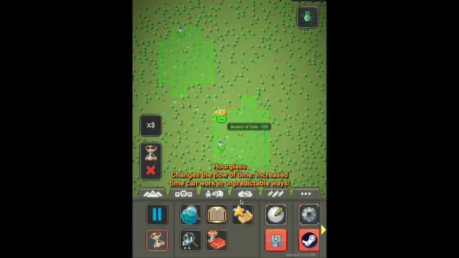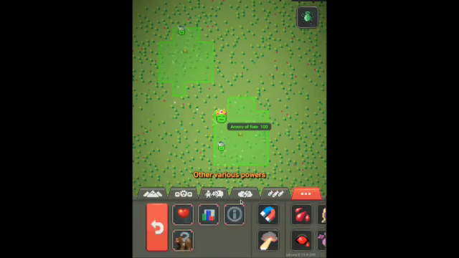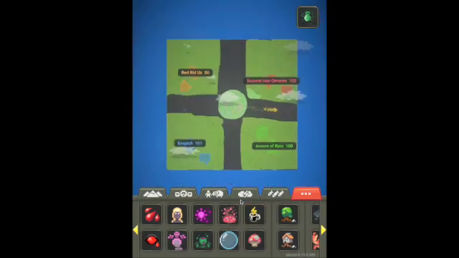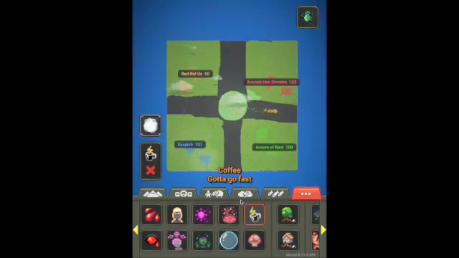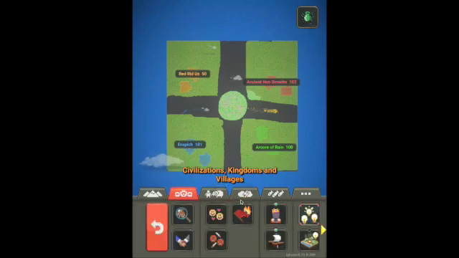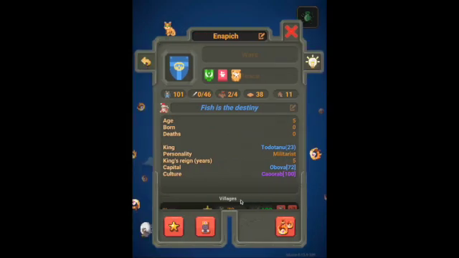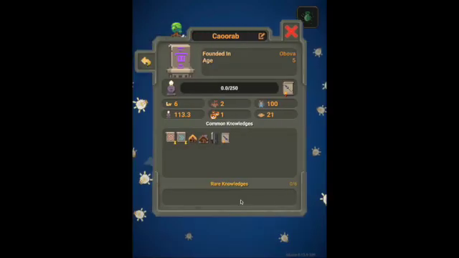We could put this in 3x speed so that they go super sonic racing. So we've got to give these people coffee. Let's do that. Coffee for you. Coffee for you. Coffee for you. Now, if we go to kingdoms, where is your knowledge gained? Oh yeah, 113 knowledge gained. All right.